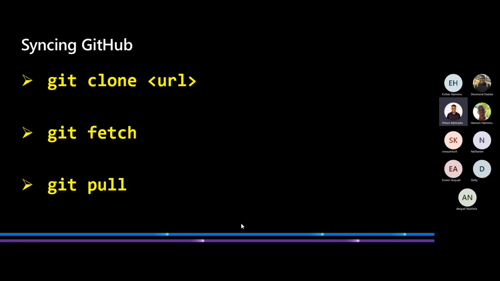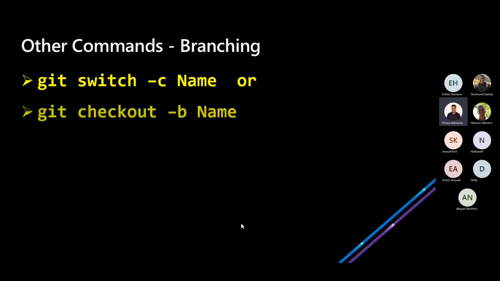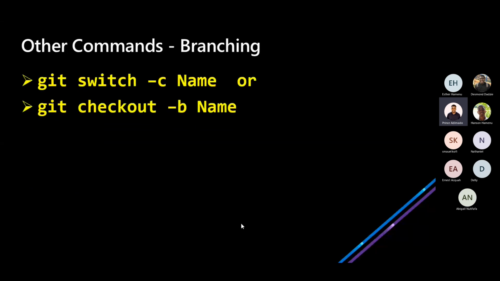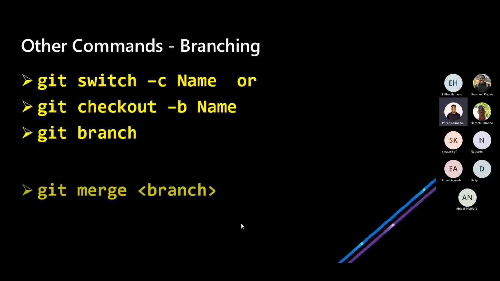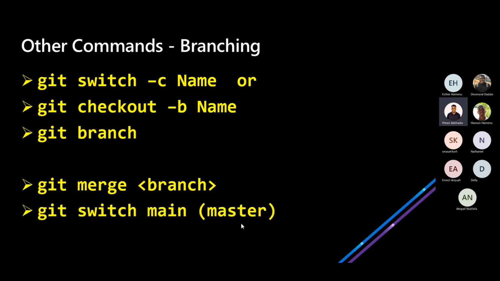Then more commands. git switch to create a new branch, use git switch option C, then you just type the name of the branch. git checkout B is the same thing as using the switch. Then to list all the branches you have in that repository, you just type git branch. To merge the branch, you say git merge, then the name of the branch. But mostly try to do all your merging on GitHub, so that you know which branch you are merging to. All right, so also git switch to switch between branches here.